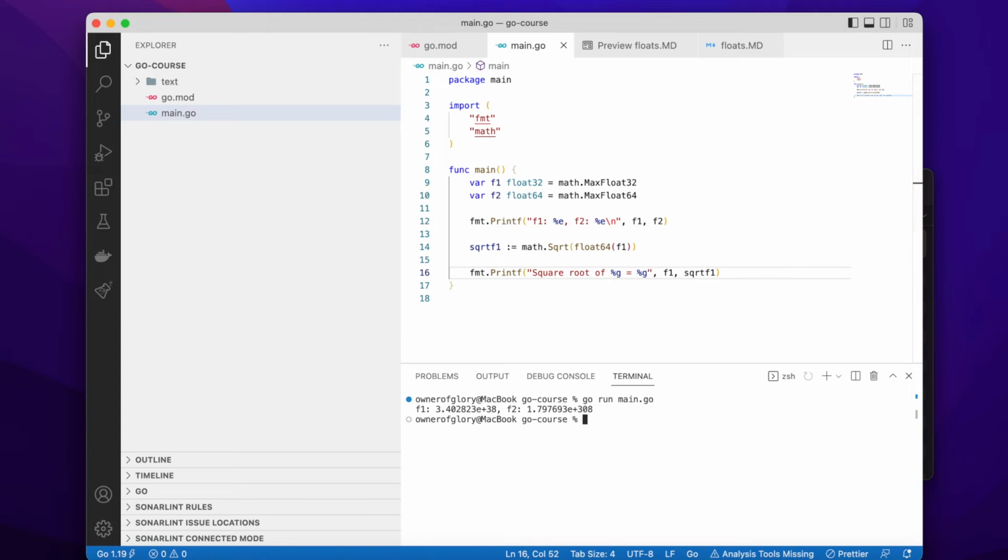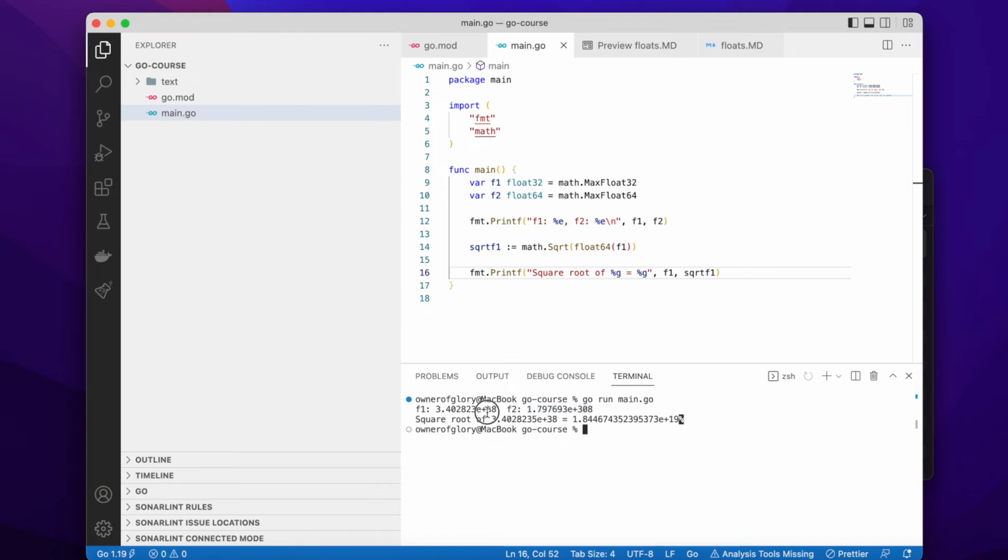So let's clear this, and let's run the code again. And now we see this. So this is the value of f1, and this is the value of the square root for this variable.